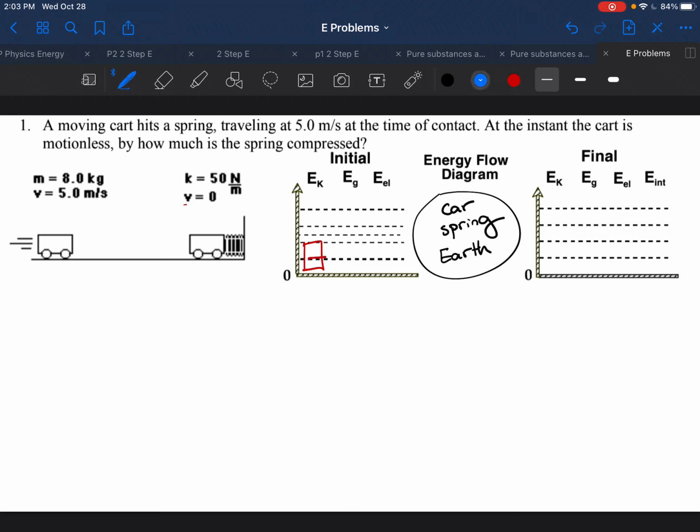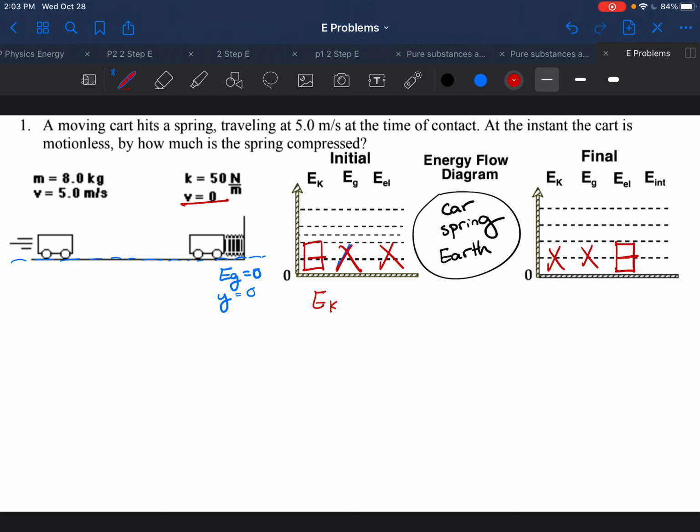I've got to define a point of zero potential, so using my general rule of thumb, I'm going to use the floor. So this blue line will represent where my potential energy is 0, or that y is 0. That means I have no gravitational energy initially, and there's no spring energy initially. In the final state, its velocity has gone to 0, so no kinetic energy. It is still not at a height above the ground, but the spring is being compressed, and since energy must be conserved, I'm going to put 2 bars there.